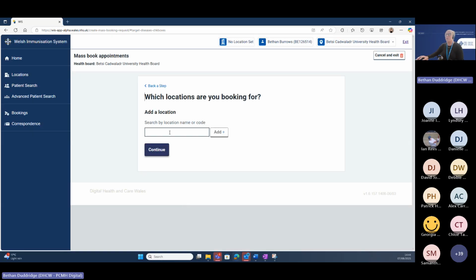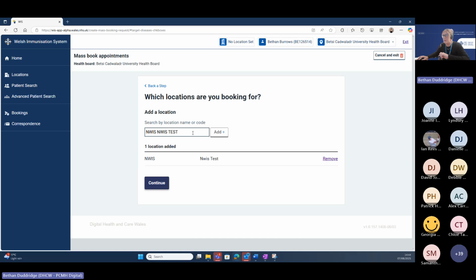So this screen is where you would add your locations. So to do that, very similar to the manual bookings, you would just start typing in your location and it would offer it below to you. So I'm going to click, you have to click add to add your location. So I've selected add. I'm going to go in now.